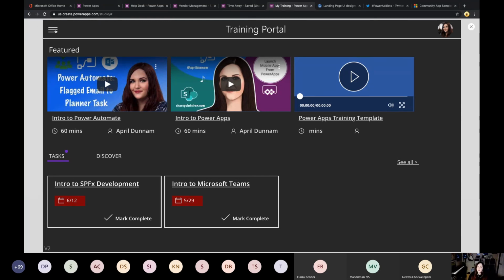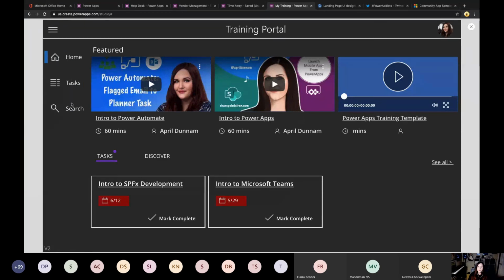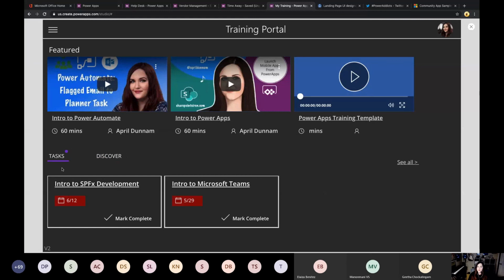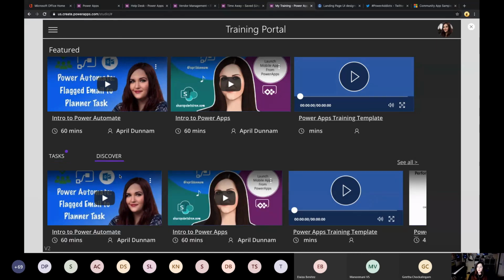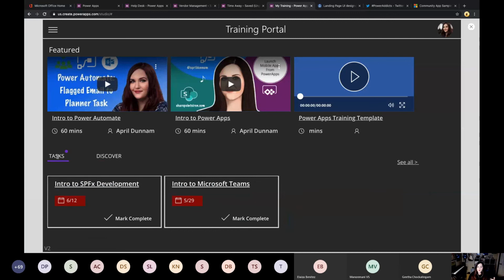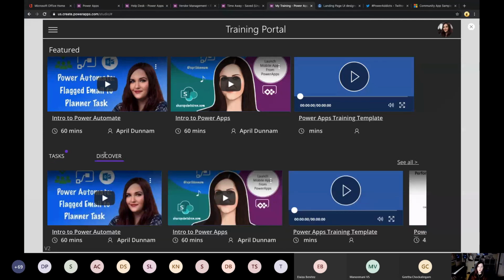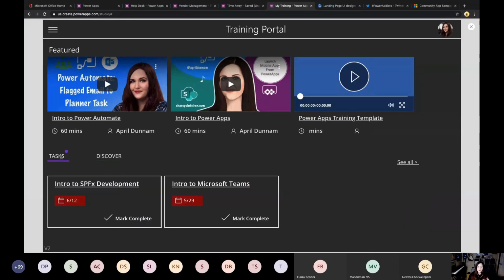So this app, I'm showcasing some of those design elements like a flyout menu. So I can click this, see additional information of pages that I can navigate to. And it shows and hides as I click it. And I'm also using the tabs. So here I'm showcasing task, but if I click discover, that's a new piece of content that I'm showing or hiding. So I don't have to scroll, but I can just break it out into these nice, easy to use tabs. I do have videos on how to implement this tab functionality on my channel, so you can go and have a deep dive on that later on.